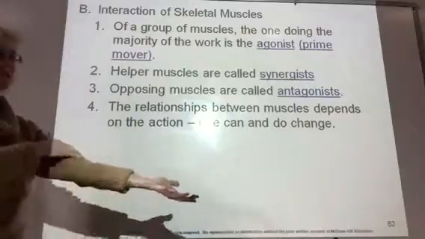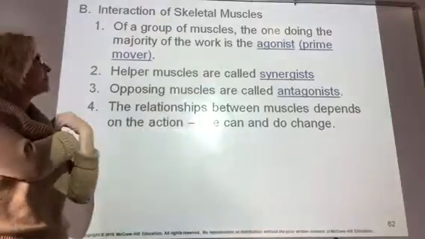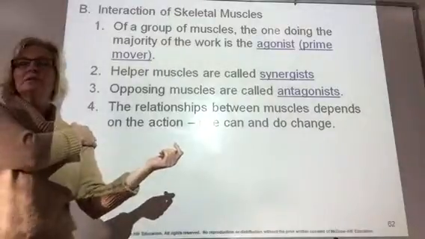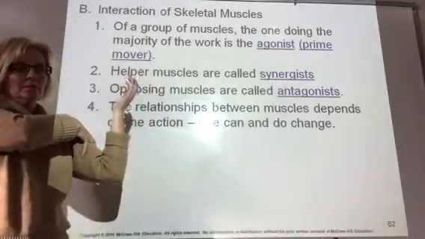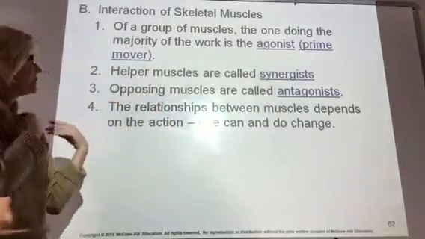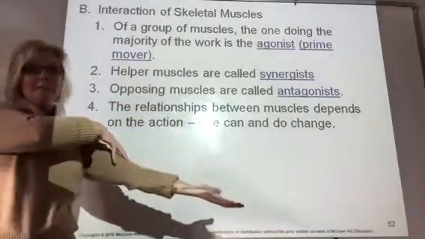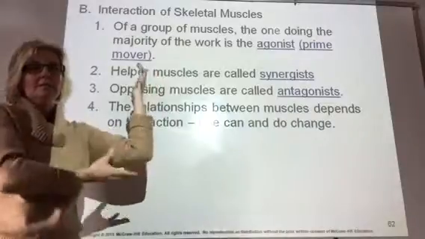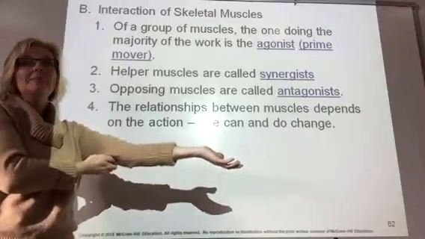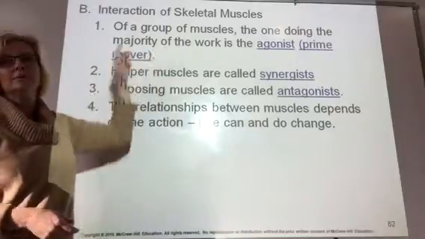So prime mover, here again, if my biceps is my prime mover, it's doing the main function that I'm looking at. You are going to have some helper muscles, might be a little bit of your deltoid that helps when working. Actually, even some of your other muscles along the arm. The opposing muscle is the antagonist. So if my biceps is the agonist, my triceps is the antagonist. It does the opposite thing. And then the synergists are the ones that help the agonist.